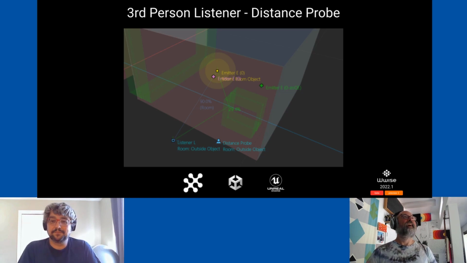Well, it's true, and that third person perspective, right? This is something that many developers will negotiate for themselves and come up with their own solutions, and many have over time using Wwise. But now we're providing the distance probe as part of our integrations in Unreal and Unity, as well as a third person listener API for folks integrating it in their own engines.